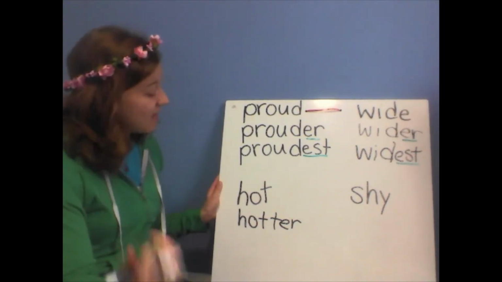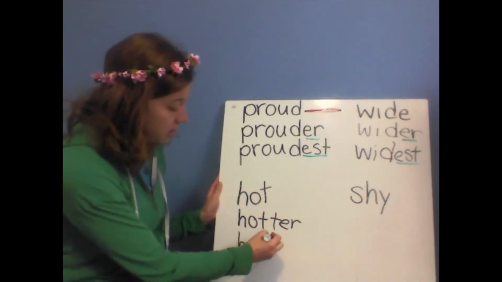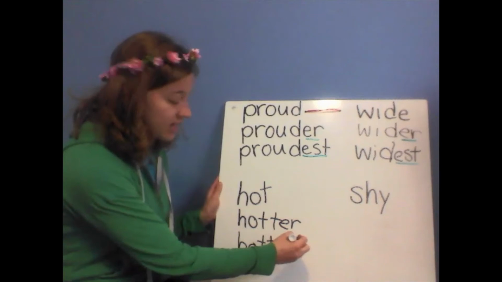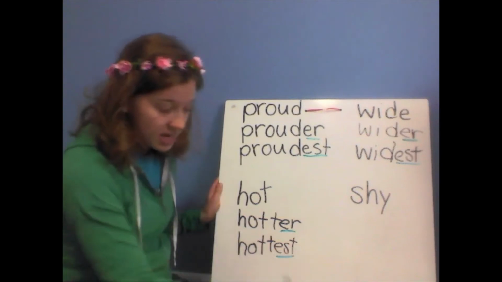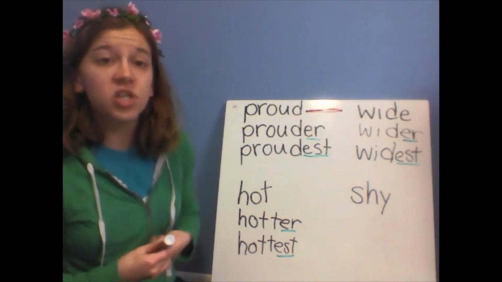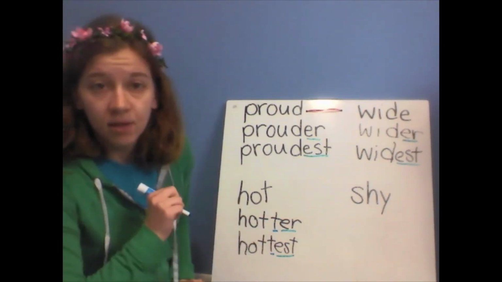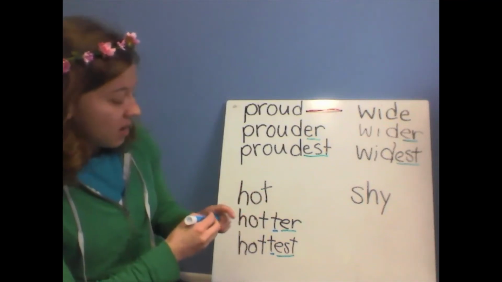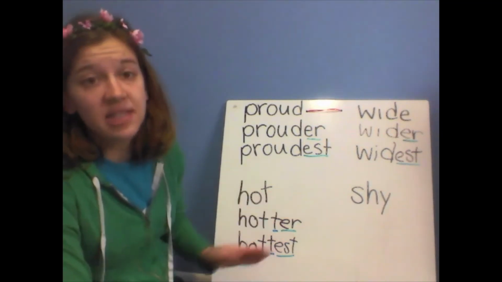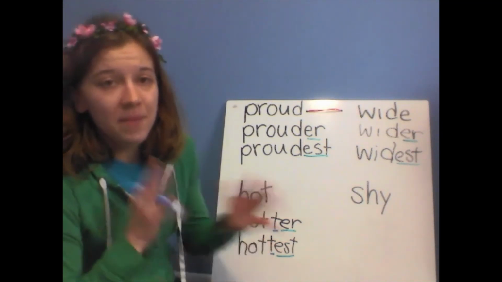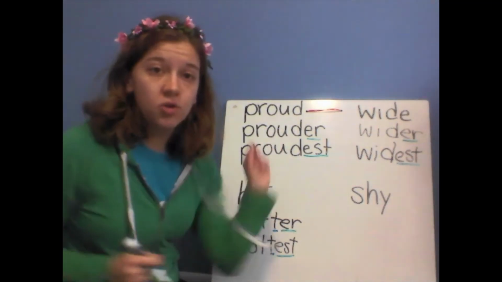We do the same thing when we go to hottest. We have to have that extra T in there, and then also add the EST. So we've got to add a little bit extra. So we're going to underline the ER and the EST like we usually do. But then, just so we remember, we also had to add this second T and this second T. So with words like this that have one consonant right after a vowel, we have to remember that we need to add a second consonant, or else it's going to mess up how the word is supposed to be pronounced.